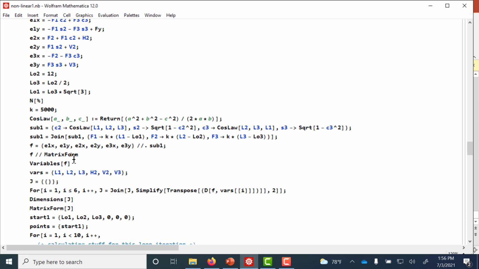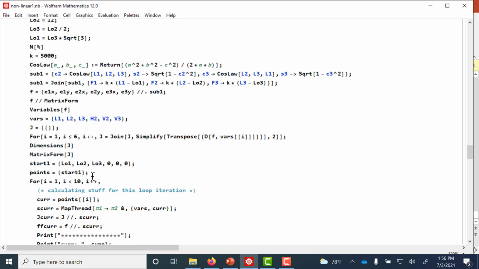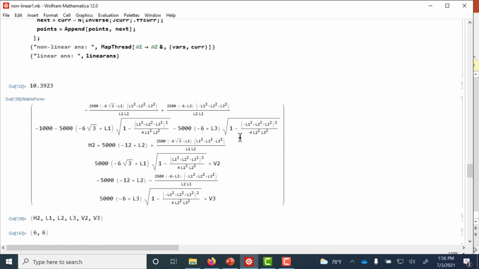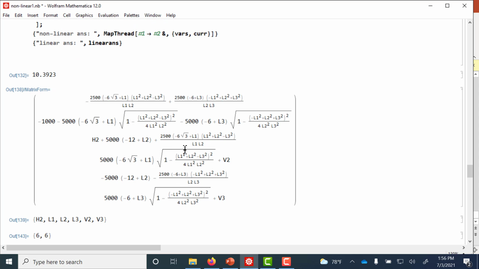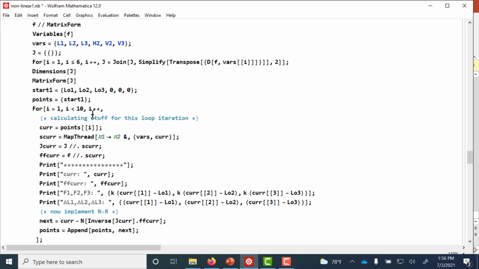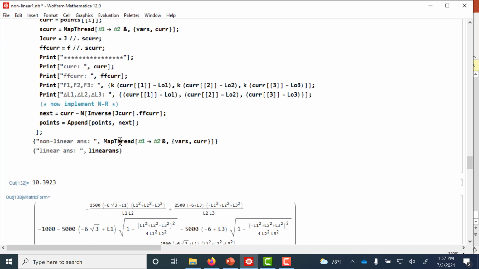Those are my unknowns. And then here I print it out. See, I've got all semicolons except for that. So the first thing that prints out should be my functions, and they should be pretty rough looking. So there's that 6 times the square root of 3. So here's what the functions look like. I'll zoom in maybe a little bit more. So that's what the functions look like, highly nonlinear depending on those 6 variables. And what do we have after that? So the variables, I just check to make sure, when you do the variable function, it's given you the variables, the 6 that we have. It's a different order, that's okay.